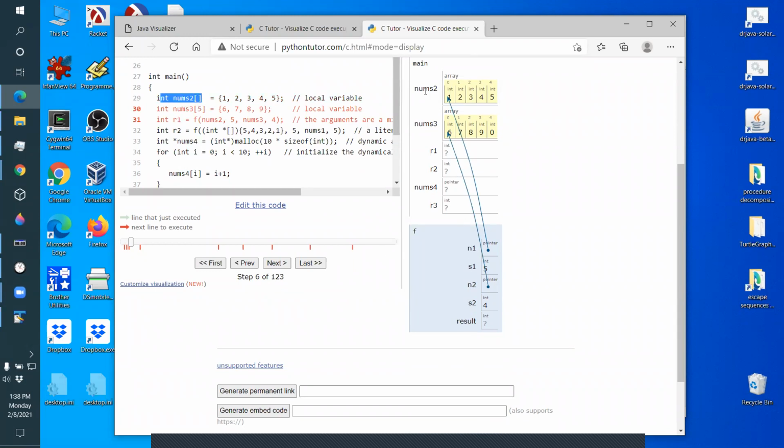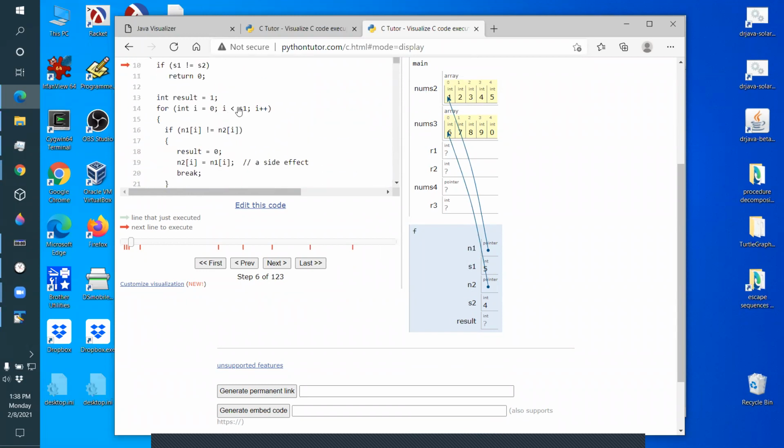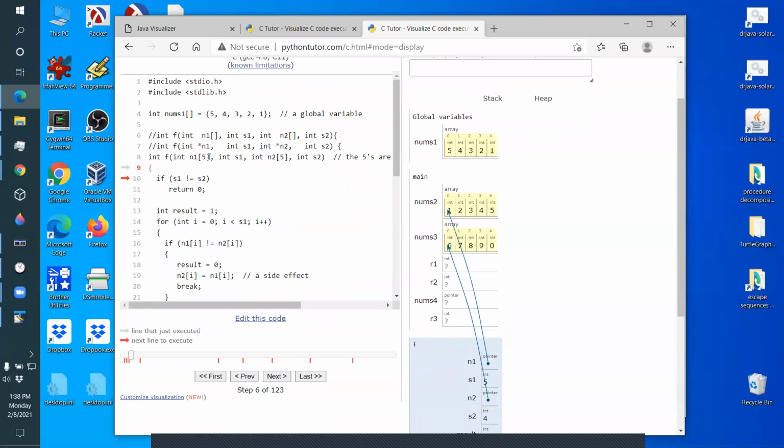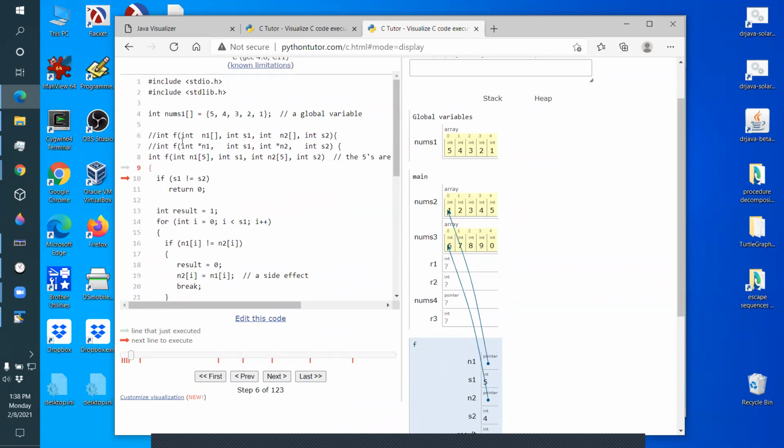See the declaration? How it looks a lot like that declaration. I should have deleted those 5s. But that is the array, and that is a pointer to the array.